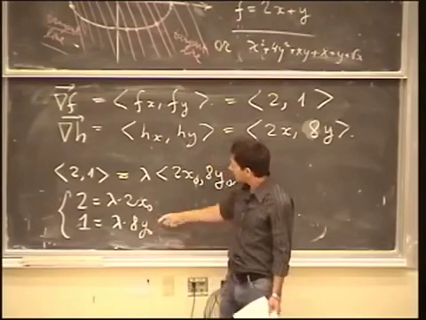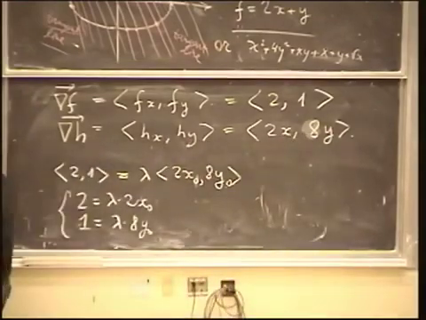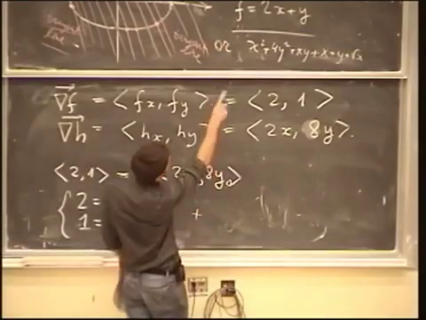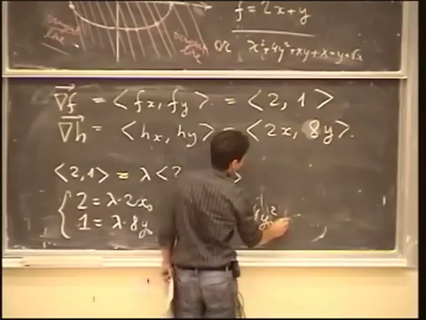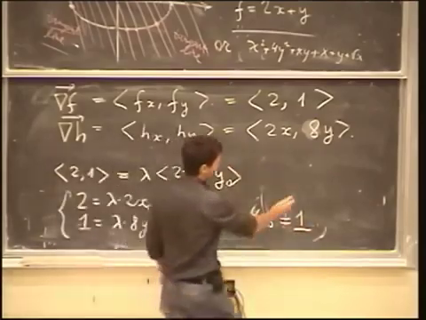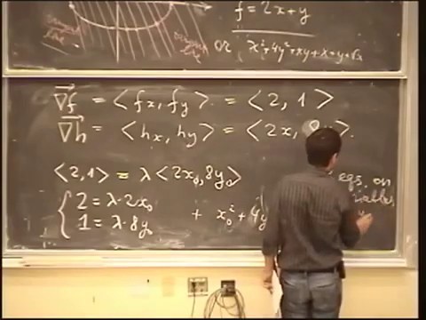So far, I've written the equation as though x0 and y0 were an arbitrary point. But in fact, it should be a point on that curve C. So we have to add one more equation, which is the equation of that curve: x0 squared plus 4 y0 squared equals 1. So in fact, you have three equations in three variables, x0, y0, and lambda.